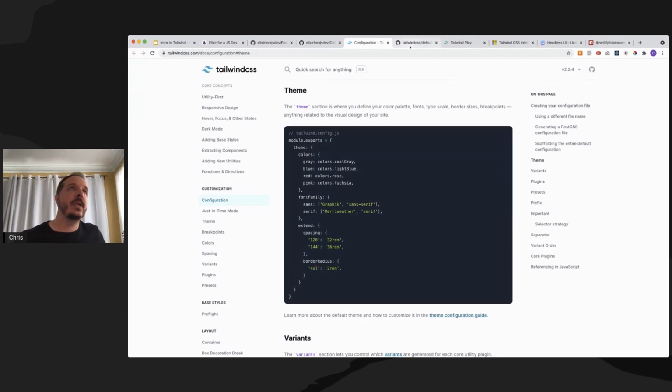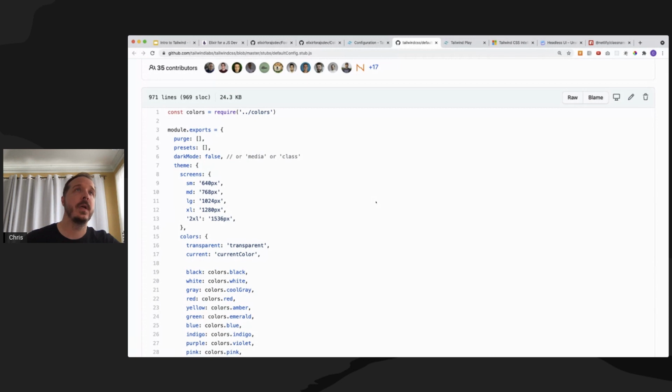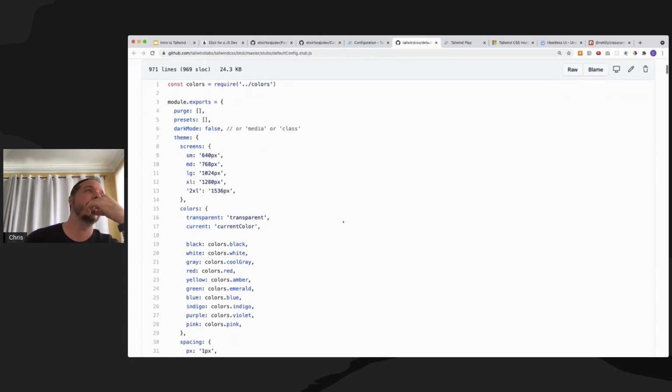And then here's the default config for Tailwind. This is what you get when you run a Tailwind app just out of the box. I like looking at this because it's very instructive as to what you can override and what is going on under the hood.